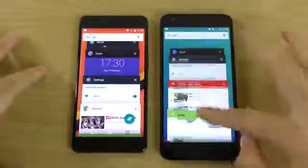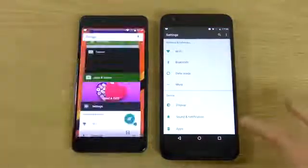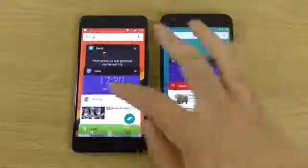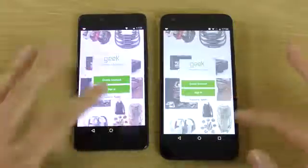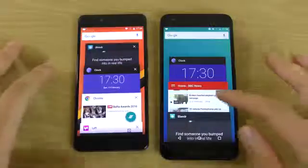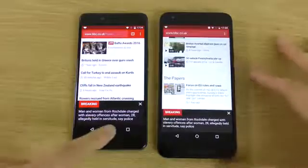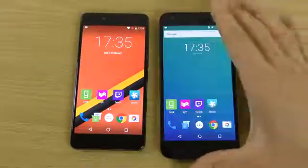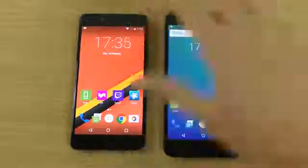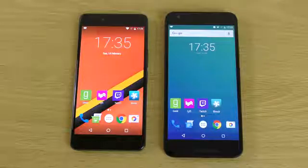But generally you can see the multitasking is quite comparable. I think the 5X does quite well actually on this particular component. So I don't think there's a huge difference here. But I think probably going to give it to the 5X because we did get one reload on the OnePlus X, and we want to be fair. But generally I'm thinking the OnePlus X is the faster phone. Probably the processor in the Snapdragon 808 is a little bit better when it comes to gaming, but I'm not really sure, to be honest. I've heard some conflicting things.